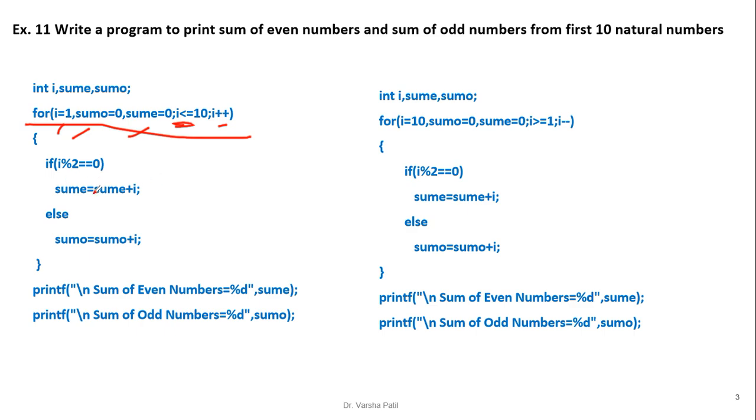If I mod 2 equal to 0, even update, otherwise odd update, and the I plus plus increment is automatically done after the execution of this statement. And once the loop ends, it will print the sum of odd numbers and the sum of even numbers. If we want to iterate the loop from 10 to 1, that is possible. The only change required is I equal to 10. This initialization will be kept as it is, while I is greater than or equal to 1 and I minus minus. So this change takes place. Here it goes from 1 to 10, and here it goes from 10 to 1.